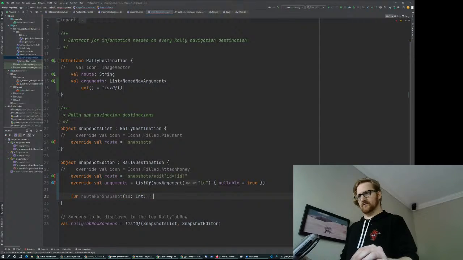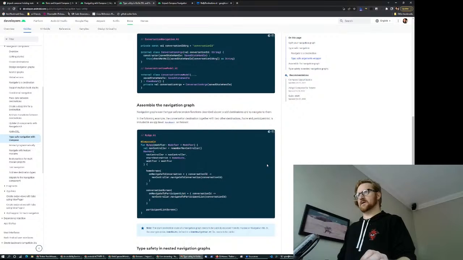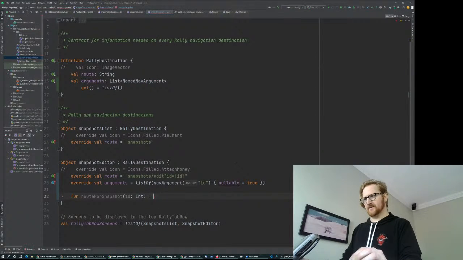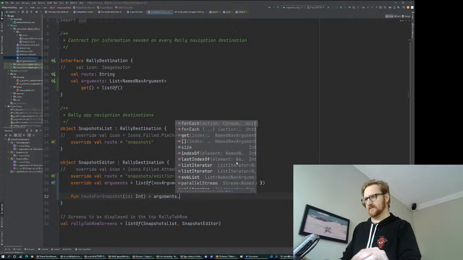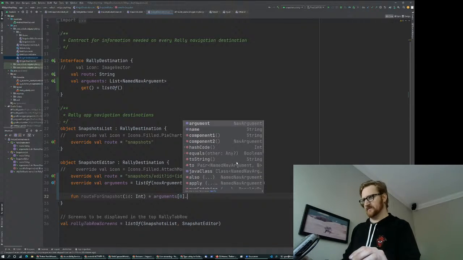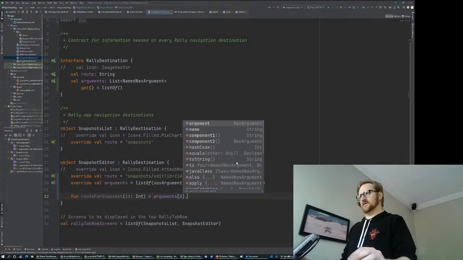We're going to do just root plus, yeah, well, how do you, okay, that's the root. Calc arguments. Argument, nav argument.